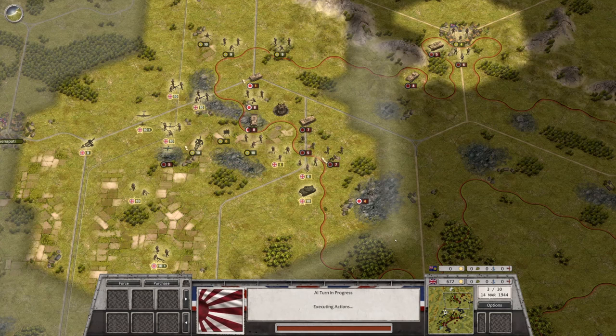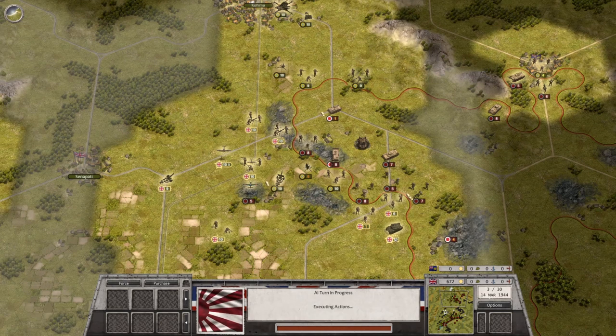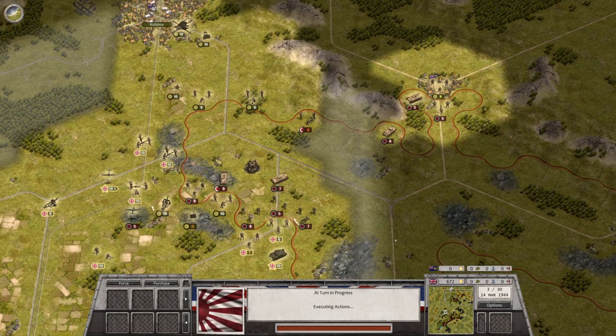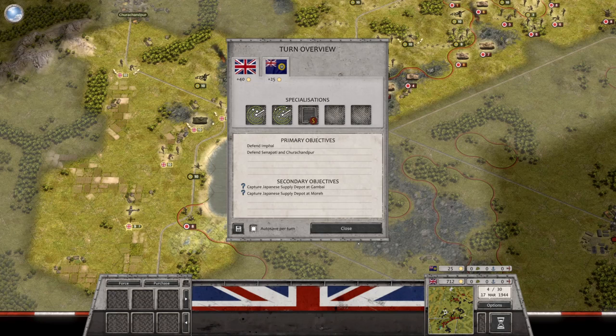I gotta get some aviation units up there. Survive, boys. Come on, just survive. There you go. Barely. All right, they did move up on it. Crap. As it would say, crap. More damn bombers. Oh, single fighter. Alright. Alright, nothing has changed there.